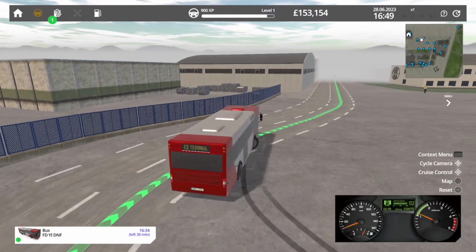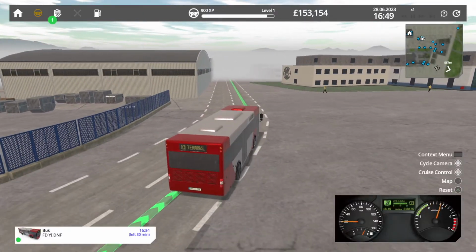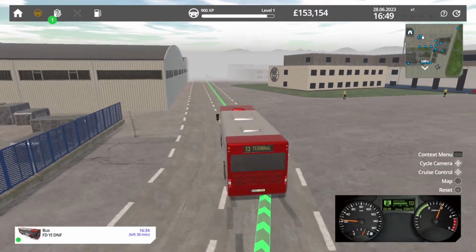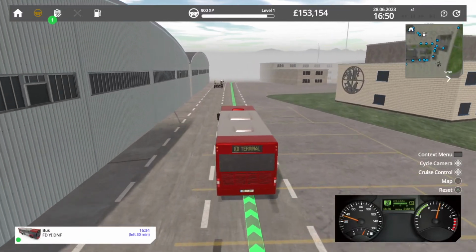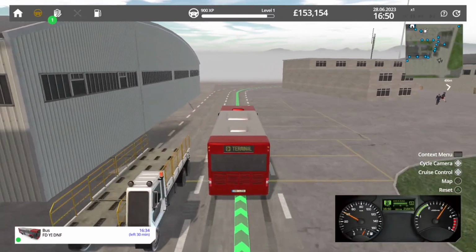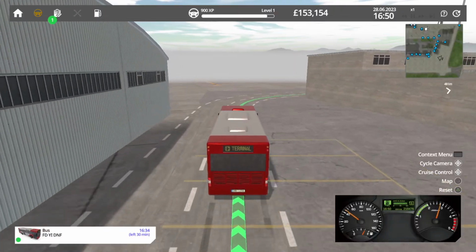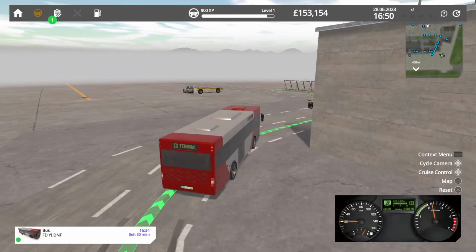Triangle. I don't think we've lost any XP. Has it done any damage? Don't know if it's damaged the bus, but there you go. So yeah, even though it does 60, don't do 60 because that's what happens. The minute you turn the wheels, it's that sensitive, you'll be over. You'll have the bus over, which could be a little bit nasty. So use your brakes wisely.